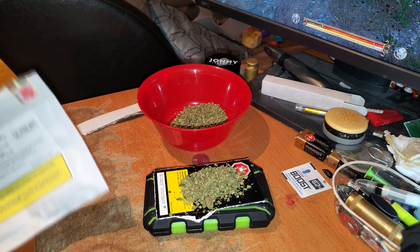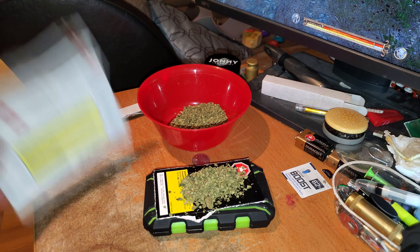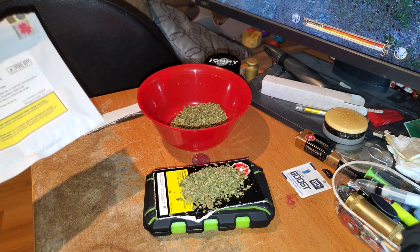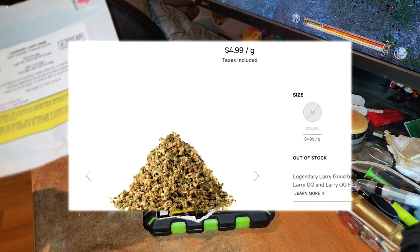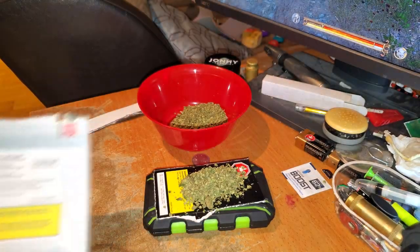It's good stuff. My only complaint is that the flavor wasn't strong enough. It was a nice flavor, but it didn't last that long. But it's good. I'd buy it again, and then again, and then again. I like it. The price is right too. I got it for about $32 at the OZ store, and it's on OCS for $34.95. That's for seven grams, not 3.5. So pretty decent, I think. Anyways, I'd buy it again.